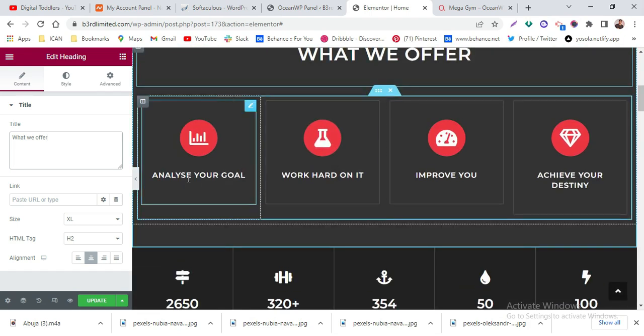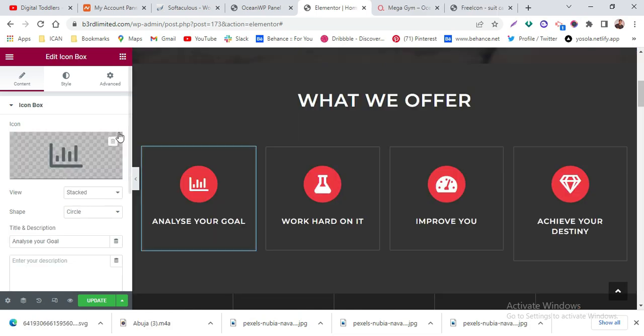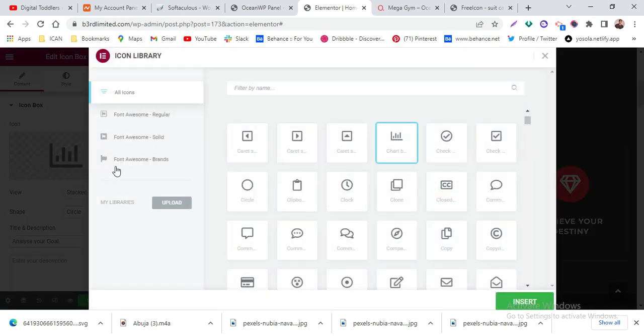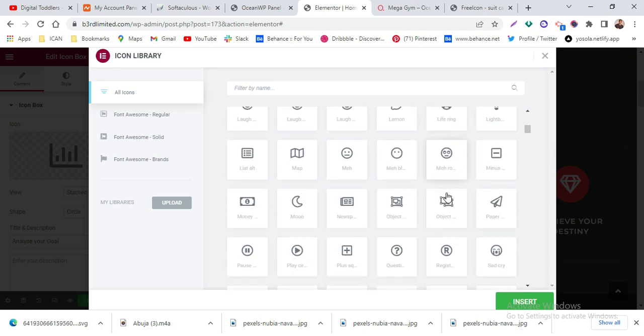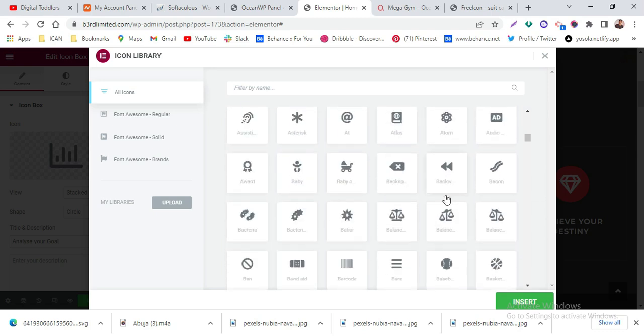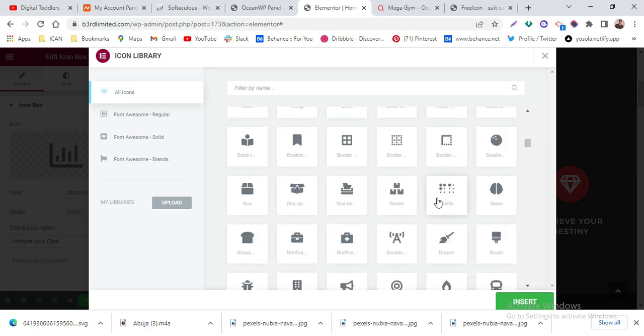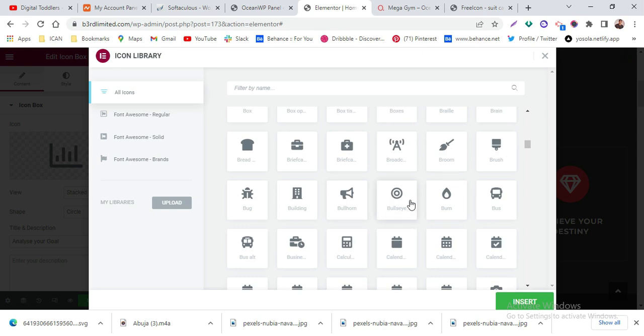Okay, and here we've got icons and content. Let's change this. Okay guys, I'm going to show you where you can also get icons. You can click on the icon library. We've got free icons here, where you can just pick one and use.